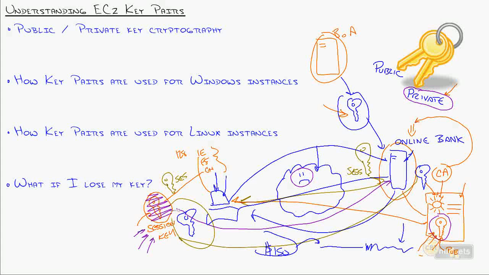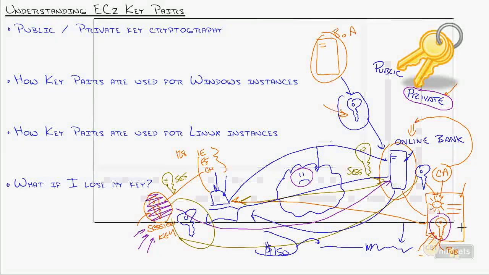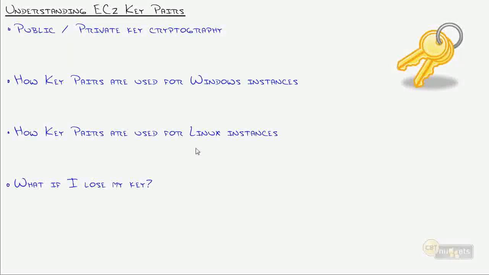Wow, isn't that cool? That's how it works. That's how all the communication works on the internet. Now, I shouldn't say all the communication. All the secure communication works on the internet. Now, I said the EC2 side of things isn't that bad because we don't really need a session key. They use the idea of public and private key cryptography in such a way that we can use it to retrieve our passwords or to log into a system.